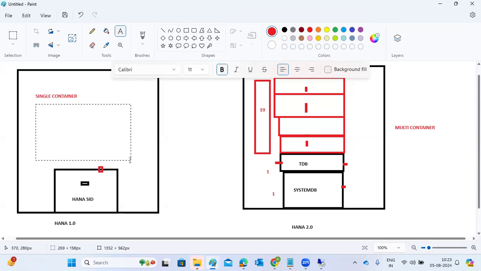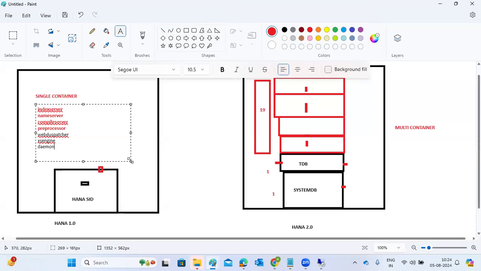Here we have the index server, name server, compile server, then the preprocessor, web dispatcher, access engine, then the daemon. These are the 7 family members that come as part of the HANA DB installation.